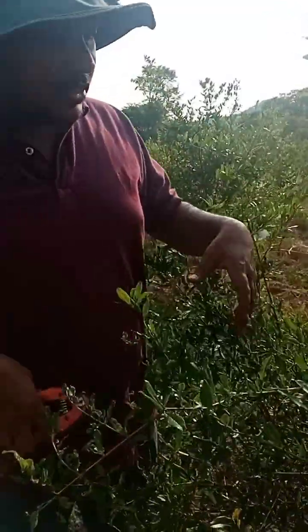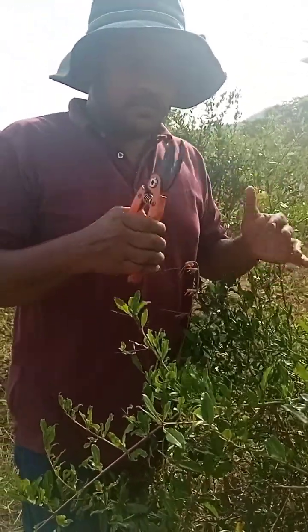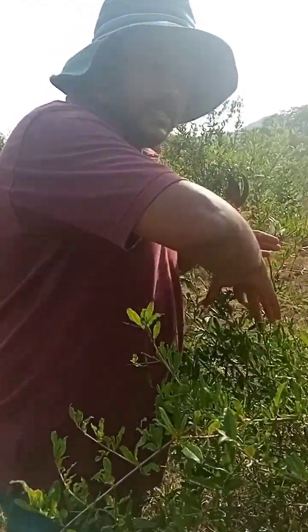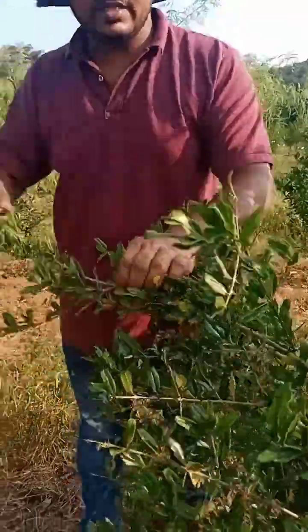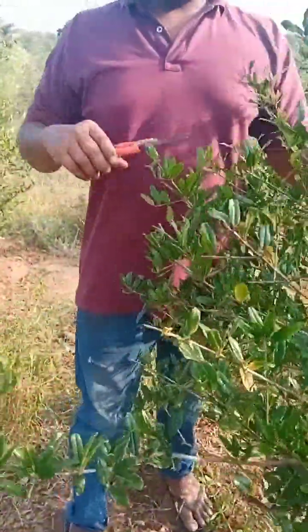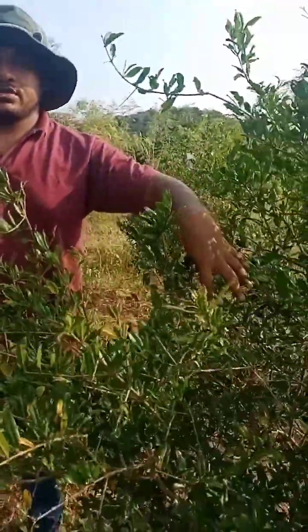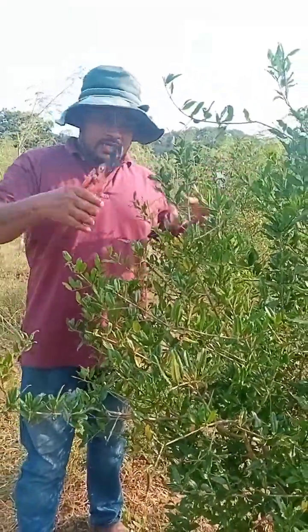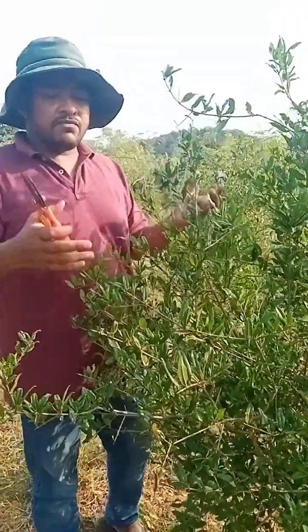When you remove the dead twigs, at the same time you can cut off the tiny twigs which are grown into the canopy. Now the idea is to make the canopy in the outer circle of the pomegranate tree. The idea is to let the pomegranate tree grow like this. Now when the canopy grows like this, the sunlight and the air will come into the tree, and then the fungal diseases and the other diseases will be reduced. When the sunlight and the air is obstructed, then the fungal diseases will be more.